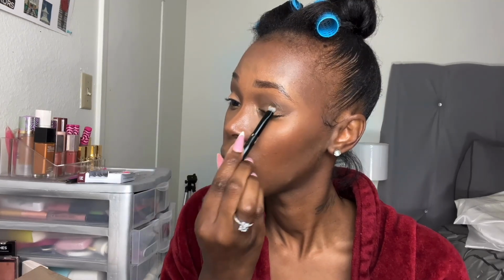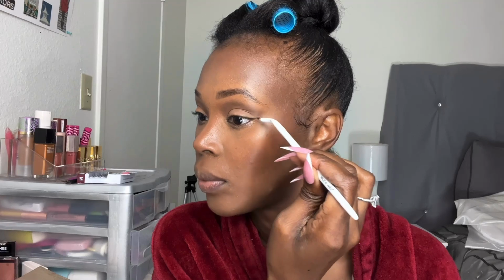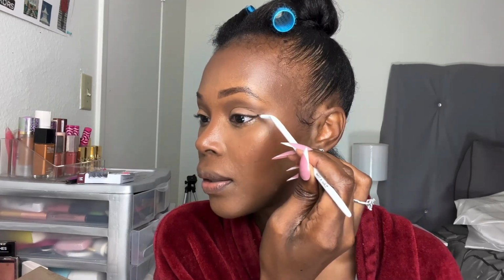This is just a bronzer palette that I have, y'all. And I'm just gonna do a little brown shadow in the crease. Now I'm just gonna take a nude shadow. It's a Morphe palette. Just gonna apply that to my lids. Use that same Morphe palette, and I'm just gonna take this smoke color. And because I'm about to do a wing, if y'all don't have one of these, y'all need to get one. Take it and just make a simple wing, it's just the best. I love it. Now I'm just gonna take my bronzer palette and add just a little bronzer.